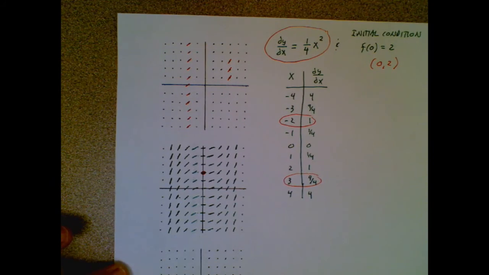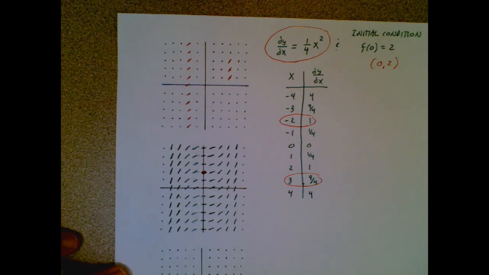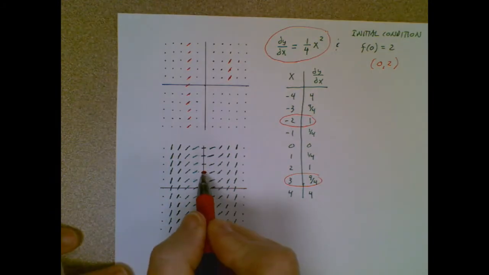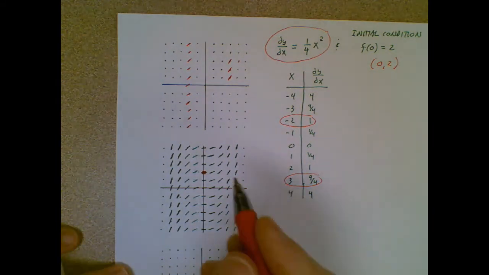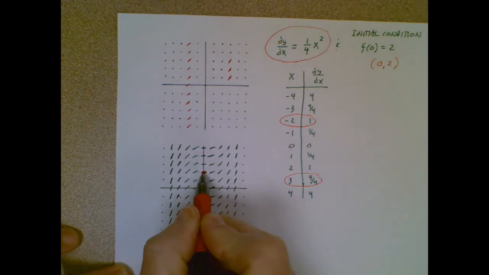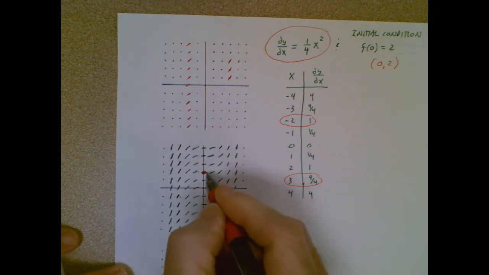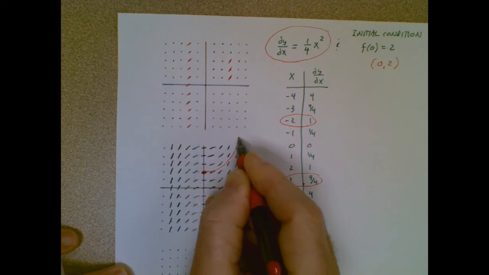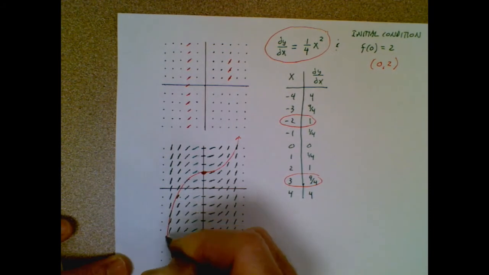And now what I need to do is just imagine that these are kind of like the currents of a stream. And if I dropped a stick in these currents, what way would the currents want to take it? So I just kind of follow, and this is again not super precise, but you do need to be reasonably accurate. Right here at this slope of 0, the currents are going kind of horizontal, but as I head to the right, you see the currents want to start heading upward, or the slopes want to start heading upward. So I just kind of approximate how this stick would flow through these currents, and heading in this direction, it would head that way.